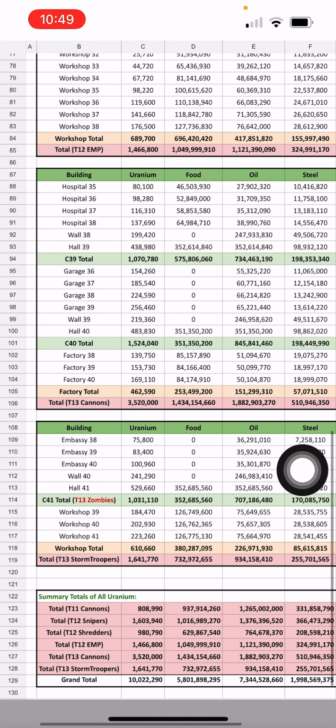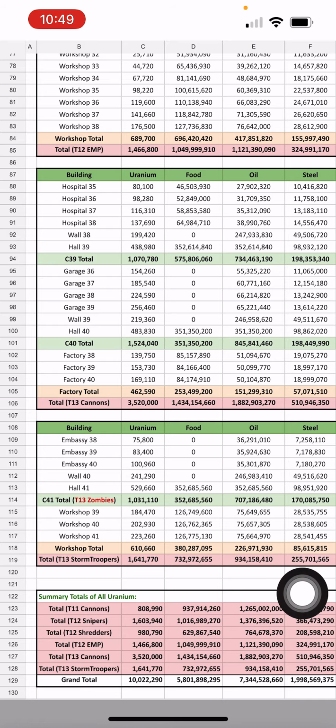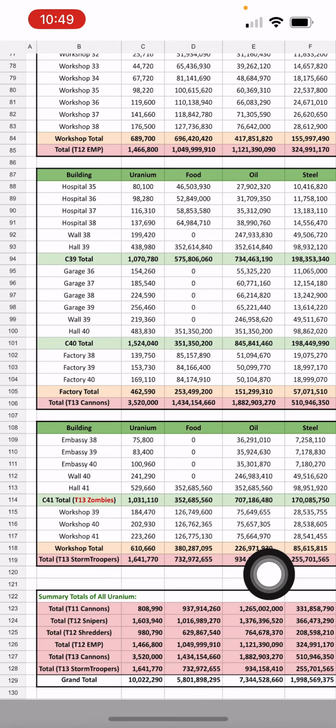So that's a lot of uranium. And here's the summary of it, right? Your whole journey from level 30 city, when you start requiring uranium to do all the minimum buildings to get to T13 troops or T13 stormtroopers, the last tier in the workshop, will cost you over 10 million uranium. And of course, there's the food, oil, steel requirements, but this sheet, use it.